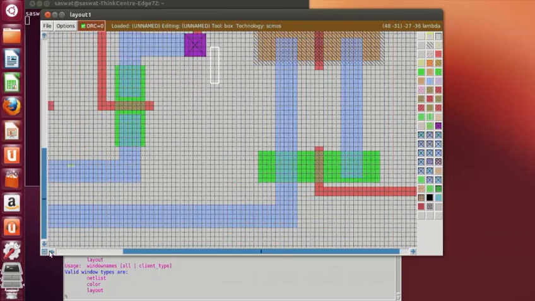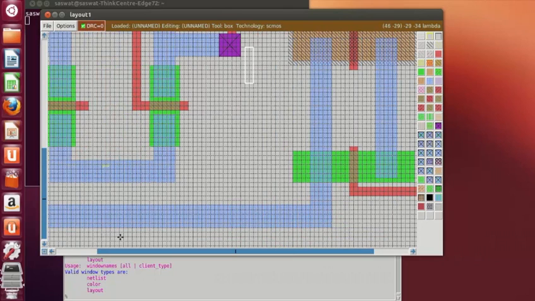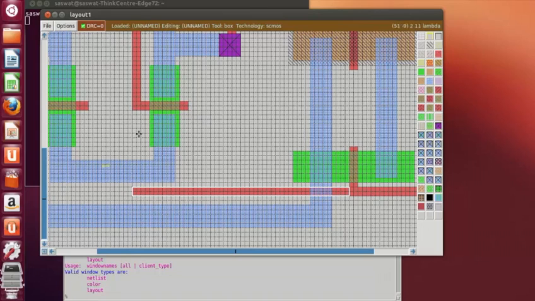So select from here to here, then middle click on poly. Similarly, select from here to here and then middle click on poly.